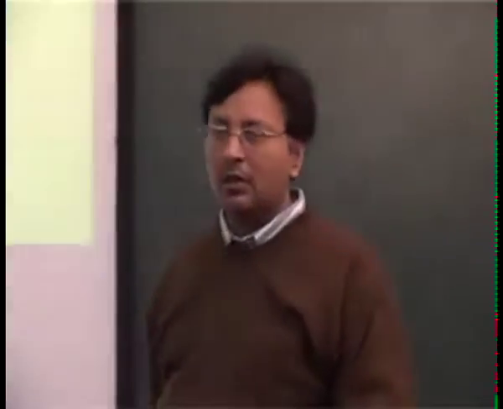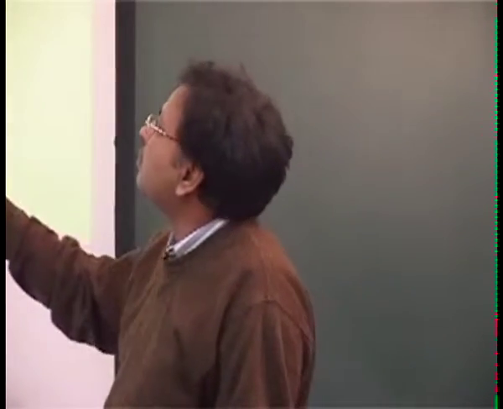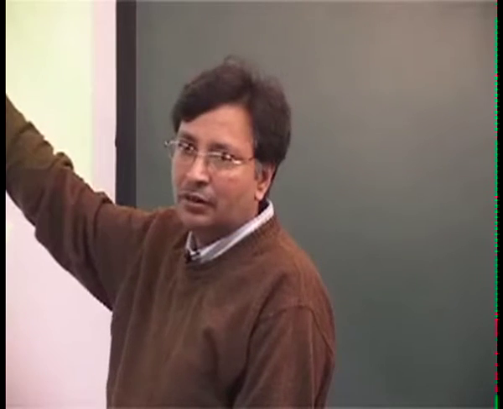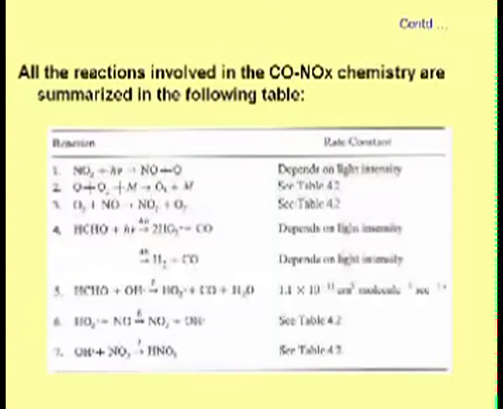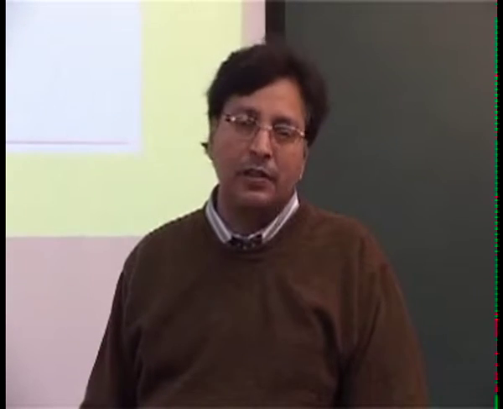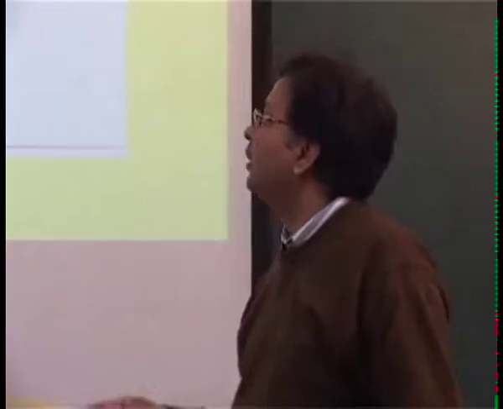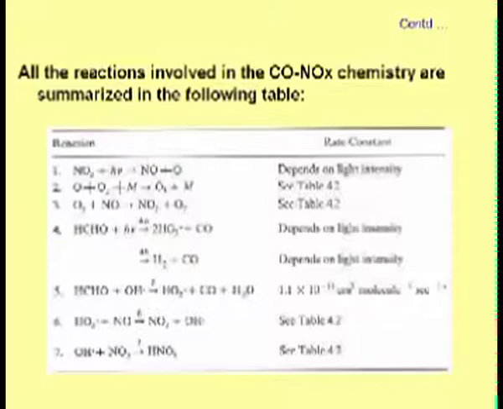Writing the same thing we had discussed, but in addition, we are also writing the rate constant. When I am referring to table 4.2, please see Seinfeld if you really need to look at that. These things were given in the first lectures, but this is more or less scanned, and again remember the units of the k can be very different.